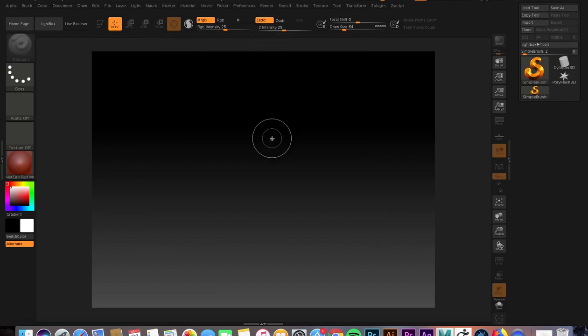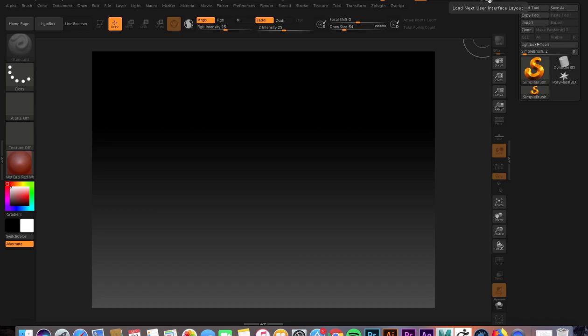Okay, so now let's look at the interface. Whenever I'm going to start a new project, I like to set up a simple interface. To do that, I'm going to go all the way up here where this button is, and as you can see it says load next user interface layout, and I'm going to click it. Now every time I click the button, you're going to see my interface change.